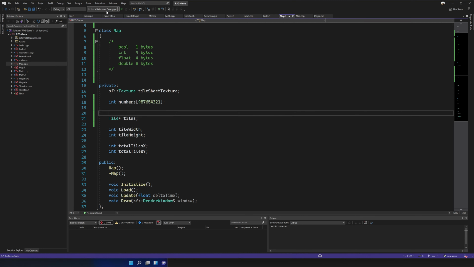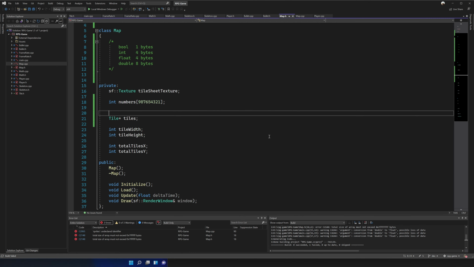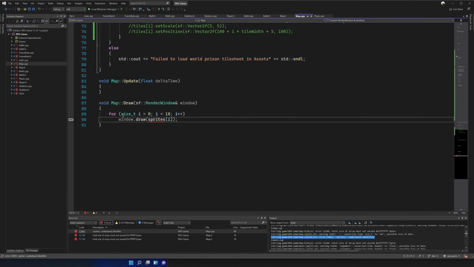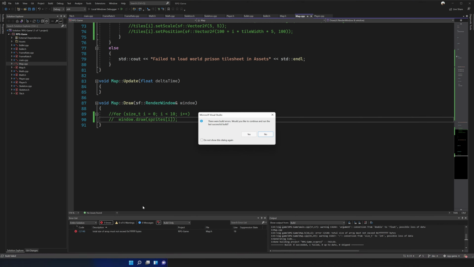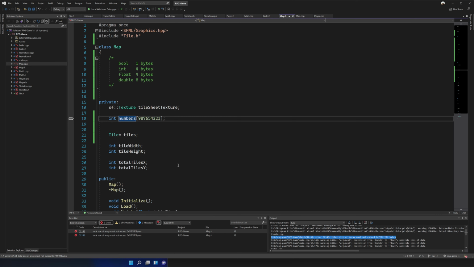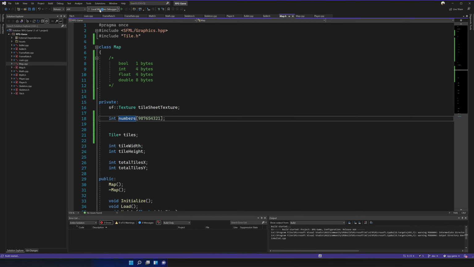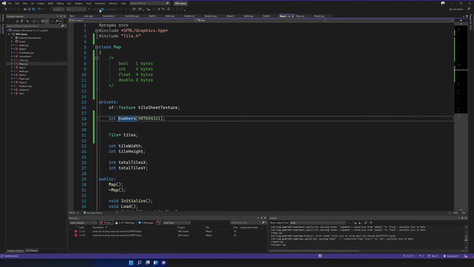So now if I run my application, I'm just chilling. I would like all the memory, all the data. Oh no, don't do that. Visual Studio, why you gotta be such a dick? Hold on. Can I just do a release? Will it work? No, fuck you, Visual Studio. Alright, let me remove just a bunch of these.